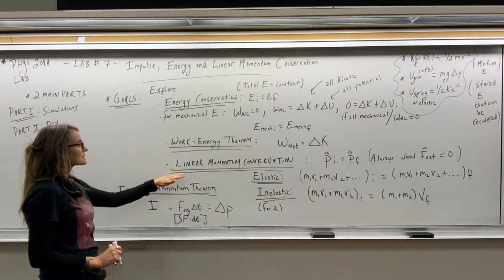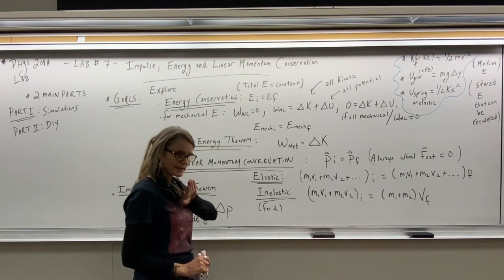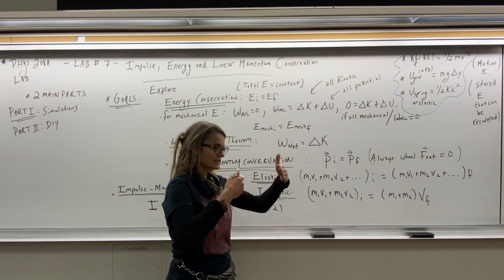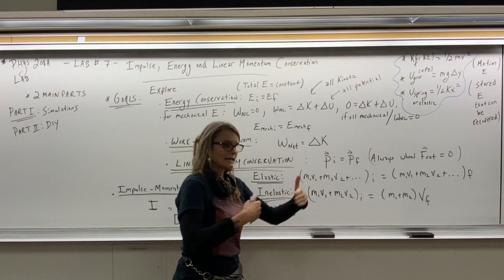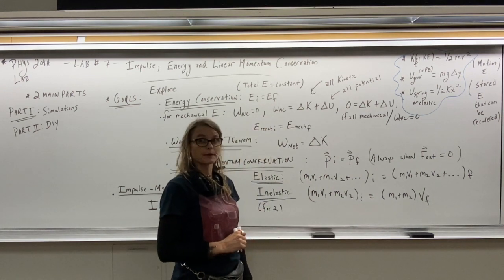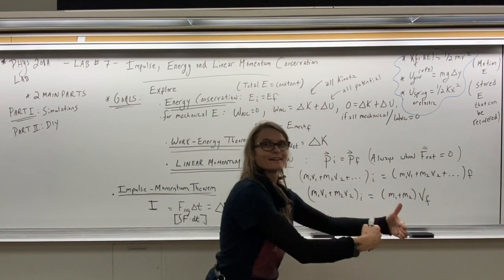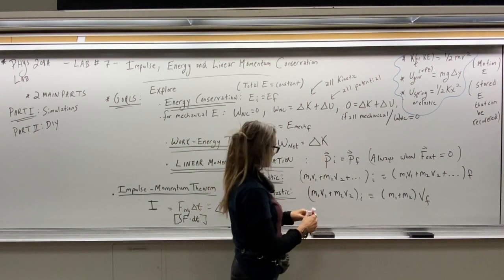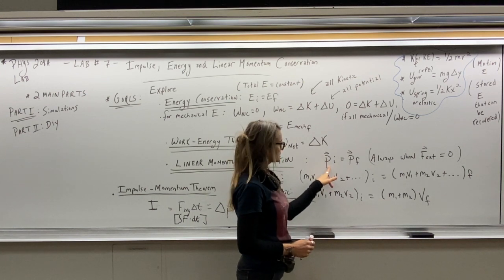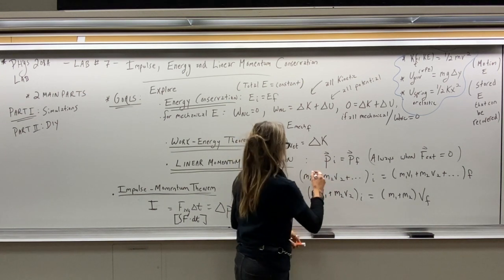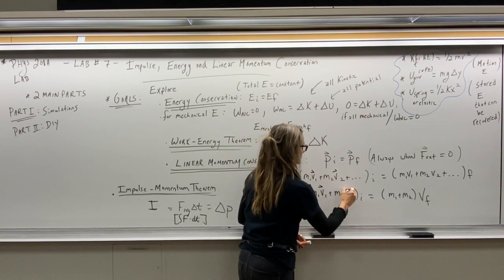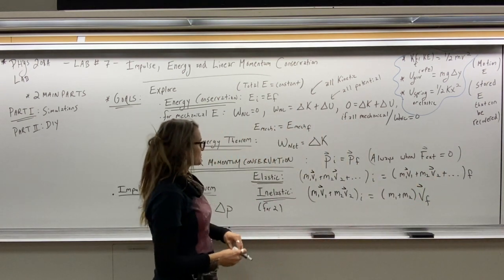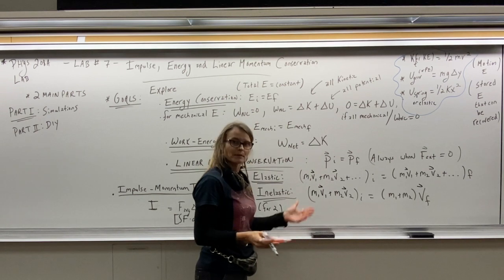And a big one is linear momentum conservation. So when you hit something on the center of mass and there's no external forces involved, what we'll see is that the linear momentum before is equal to the linear momentum after the collision, or after something happens. Okay, so we'll look at this. So we have linear momentum, remember, is mv, mass times velocity. It takes the direction of the velocity, and these are all vectors. I was being a little loose with my notation here.